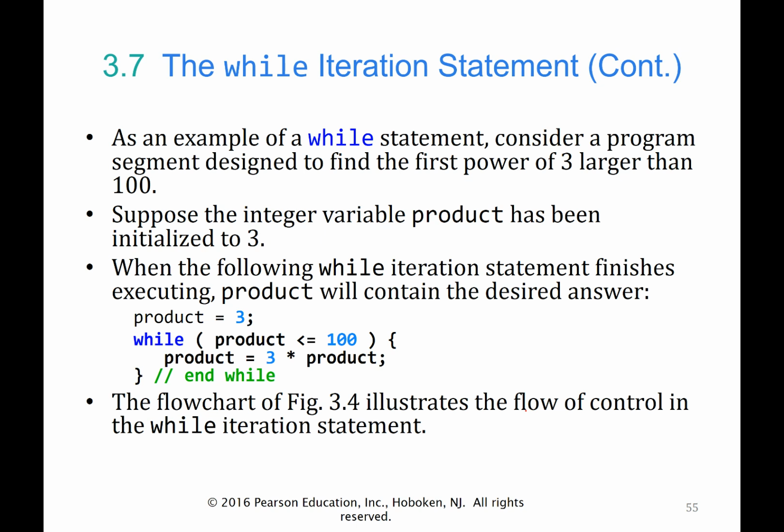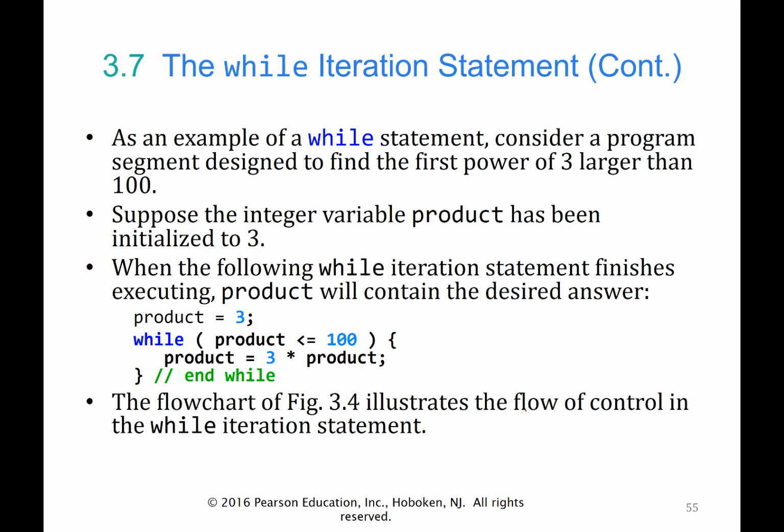Now, I have a bit of a warning here. If you put this in your code, the compiler may just take it out. The reason is that this while loop doesn't produce any output or change any variables other than product. And if product is not used anywhere else, the compiler may decide that this code just wastes time and take it away, just make it disappear.